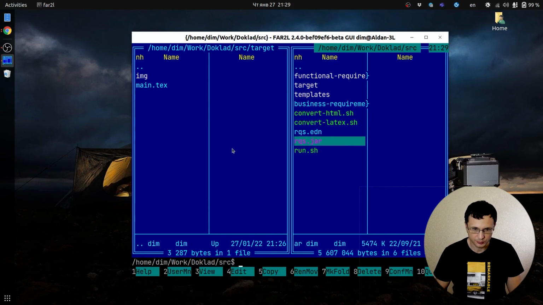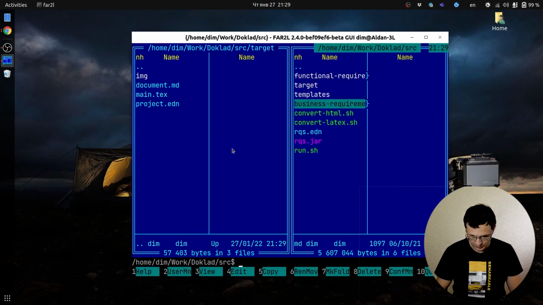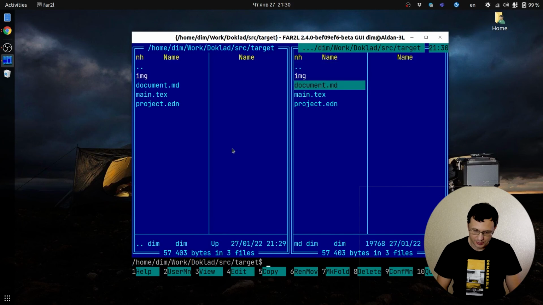This one is a small tool which I have written in a couple of spare evenings for my personal needs. This is not an advertisement. I'm not trying to sell this tool or start an open source project because it is not published anywhere. This is just my small toy, but it may do some useful things for us. Okay, let me run it. Good, let me show you what it has created. This is the concatenated document which contains all those requirements files. It is not just concatenated, it has some processing. Let me show you this a little bit further.